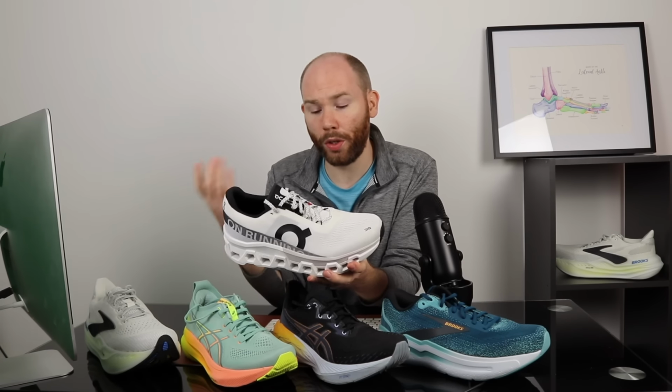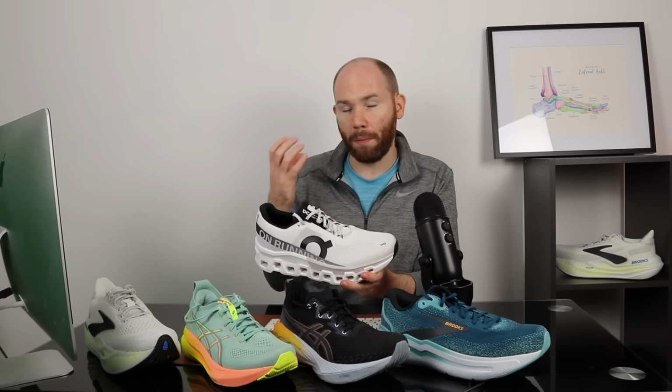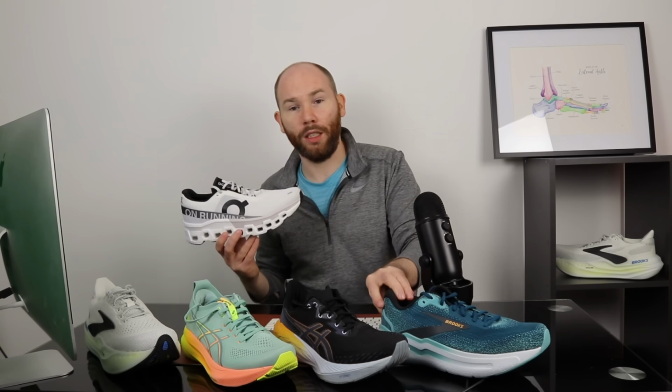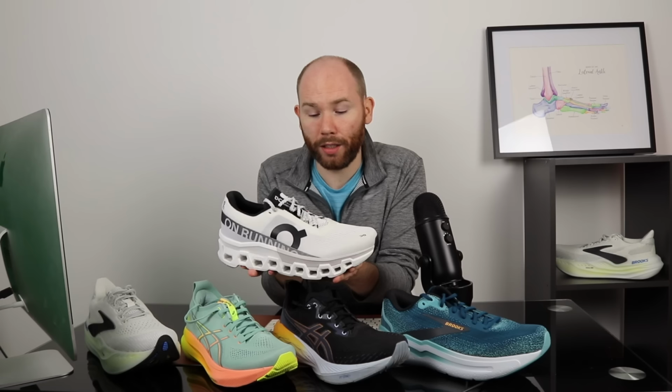When you walk or when you run in it, what you'll find is it's a relatively firm shoe despite all the cushioning in it. And when you run in it, it's got quite a lot of spring to it, especially at faster paces. It can really push you forward. So if you're looking for a max cushioned, comfortable shoe that you want to do faster runs in, we definitely recommend this over something like the Ghost Max 2 or the Glycerin Max. This is definitely a firmer, faster shoe.